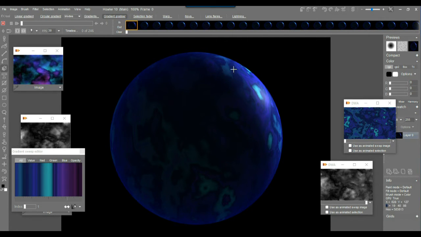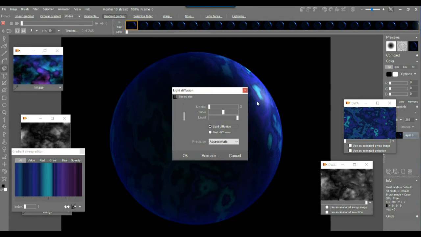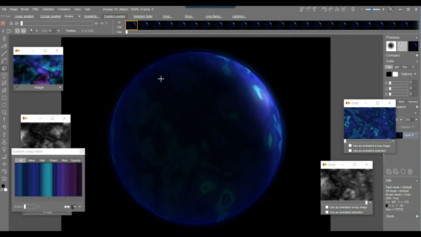Alright, so one more thing I might want to do is have a little bit of atmospheric blur going to the outside here, a little bit of that blue. So I'll use the filter photographic light diffusion so that it can bleed into the outside here. Alright, so you do this, and you see how there is some atmospheric blur going out, the bright parts prevailing and kind of overlapping to the dark. Don't do too much, but I recommend a fairly good distance on that, so you get a good amount of this. Okay, and then we'll okay that. So we have that on just this one. Actually, we could have done that on the entire image.